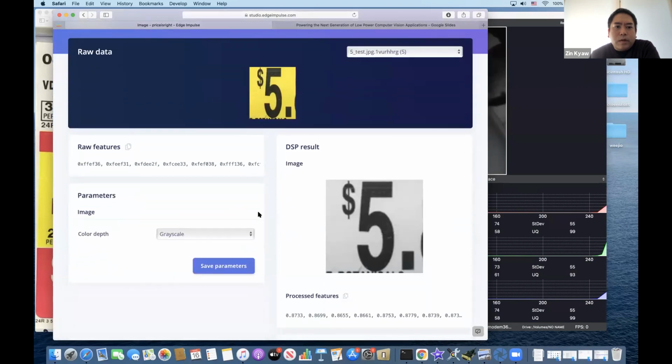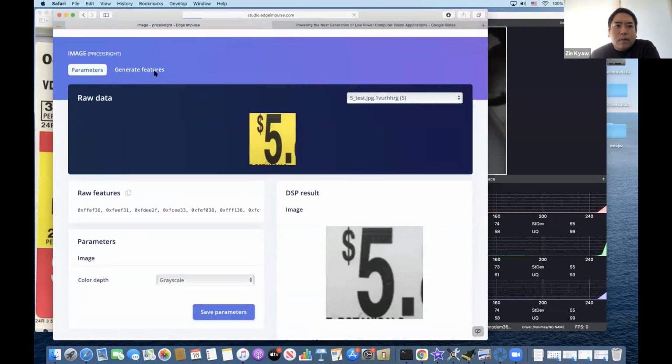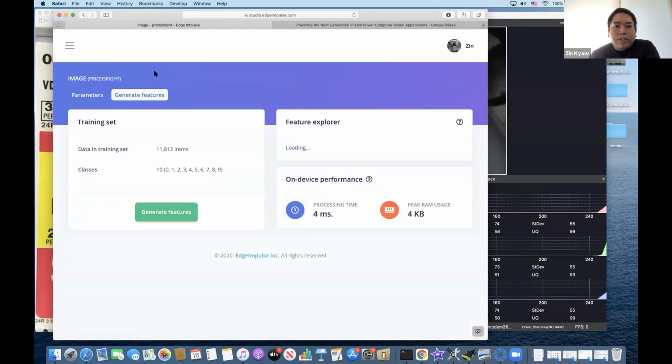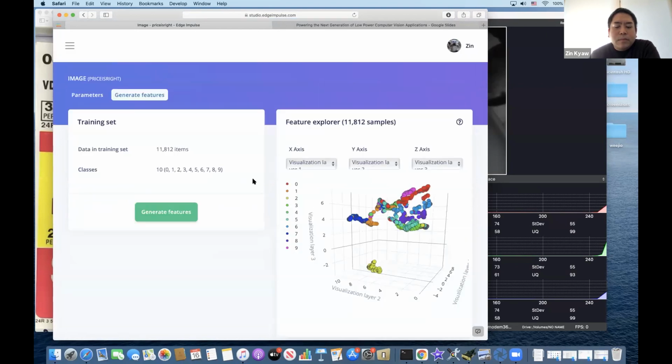For image recognition, there's only one parameter we have right now, which is whether it is RGB or grayscale. Since our sensor is grayscale, we're going to specify grayscale. Then we go to the feature generation tab, which gives you this nice 3D visualization.